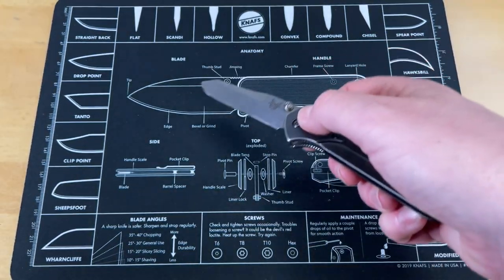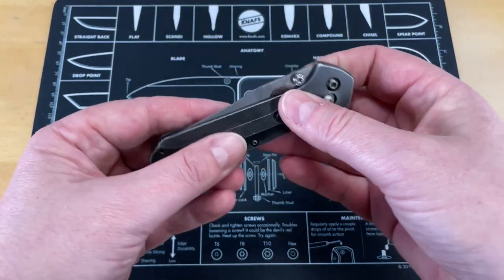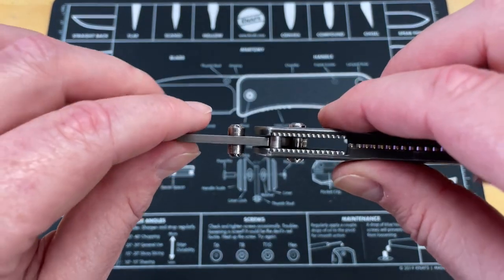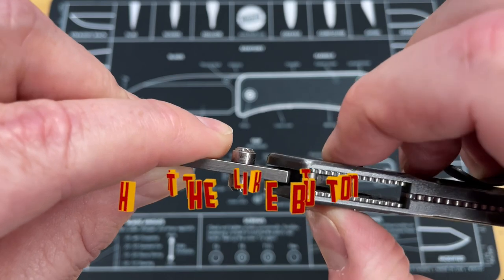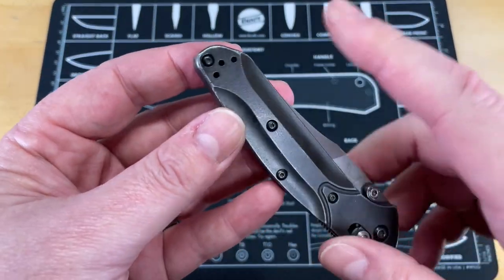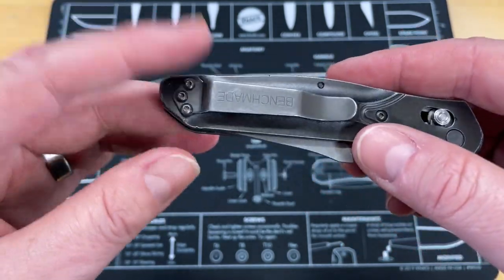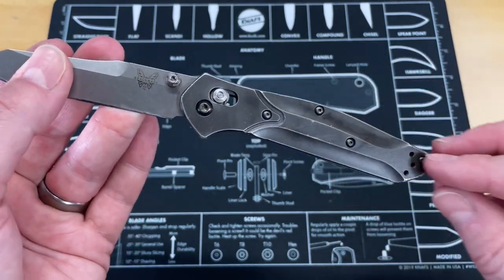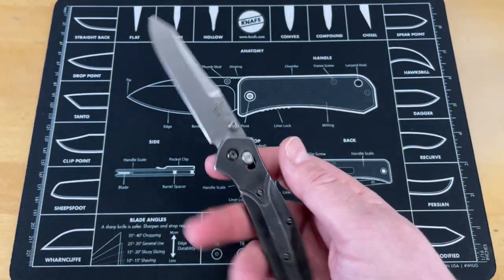The Axis lock was a game-changer when Benchmade came out with it. It allowed you to have a very smooth deployment without needing to put your hands in front of the blade. You can open and close that knife and never once need to put your thumb across to disengage a liner lock. It gives you a very strong lockup because that crossbar, that sliding bar lock, slides across onto the tang pretty far — as you can see — and there's not much chance that it's going to slip. It's easy to disengage, truly ambidextrous, and they're giving you a big, easy-to-use, flat carry pocket clip that sits in the pocket beautifully. The knife itself is just striking and gorgeous with all the lines.